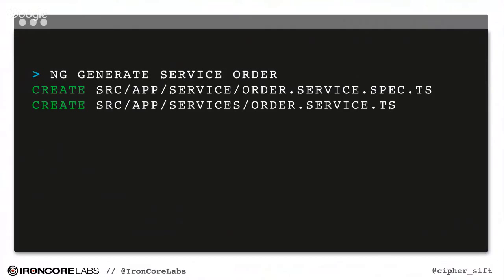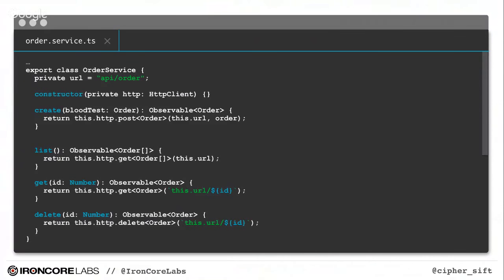The next thing I'm going to do is create a service, an order service. Now, going to your question of the interceptor, right? The interceptor is essentially just hooking into the POST and GET requests, so it's just hooking into the simple HTTP request here. But it's just CRUD, right? As you can see here, I have create, list, get, and delete for all my orders.